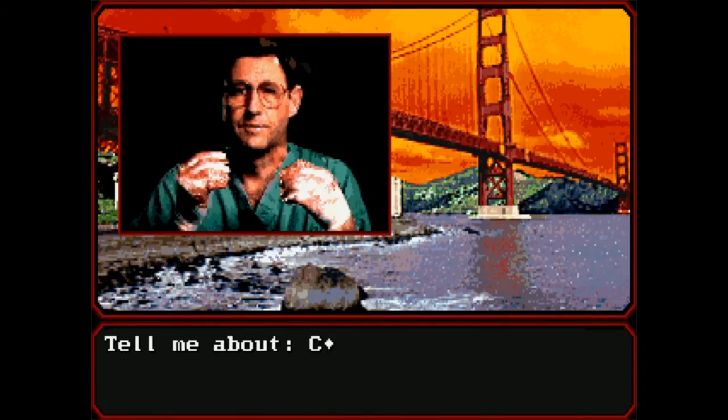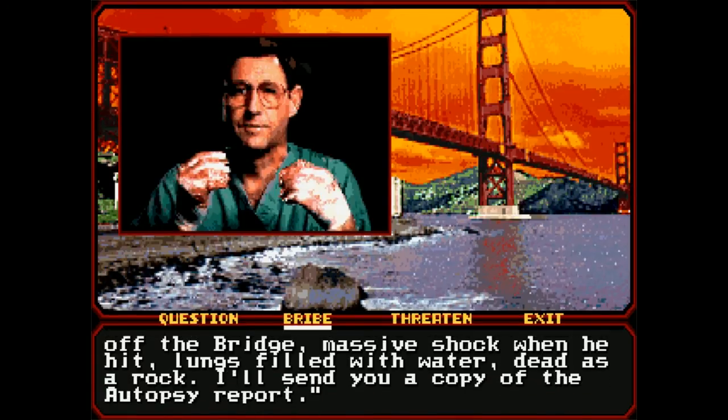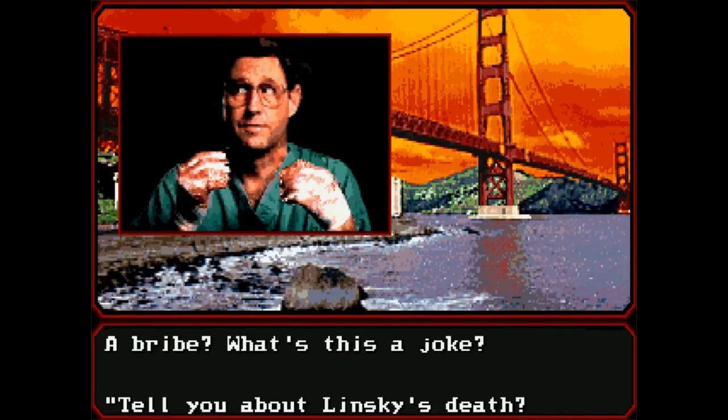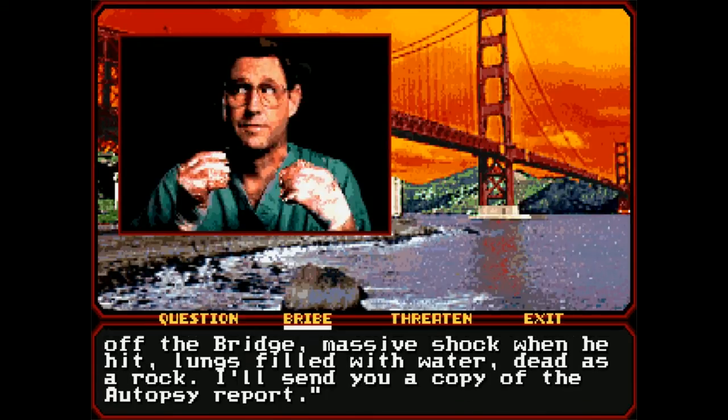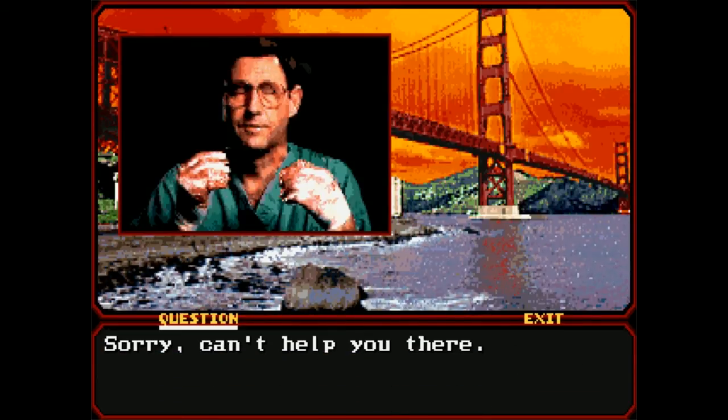Carl Linsky. Blah, blah, blah. What if I bribe him? A bribe, what's this, a joke? Threaten? I don't think... He's looking up in the corner. It looks like he's lying. Death. Sorry, can't help you there.